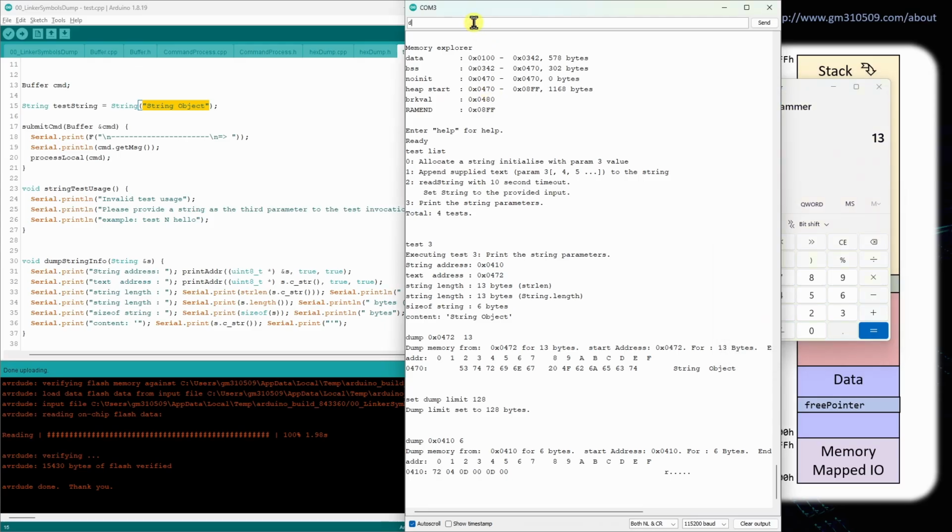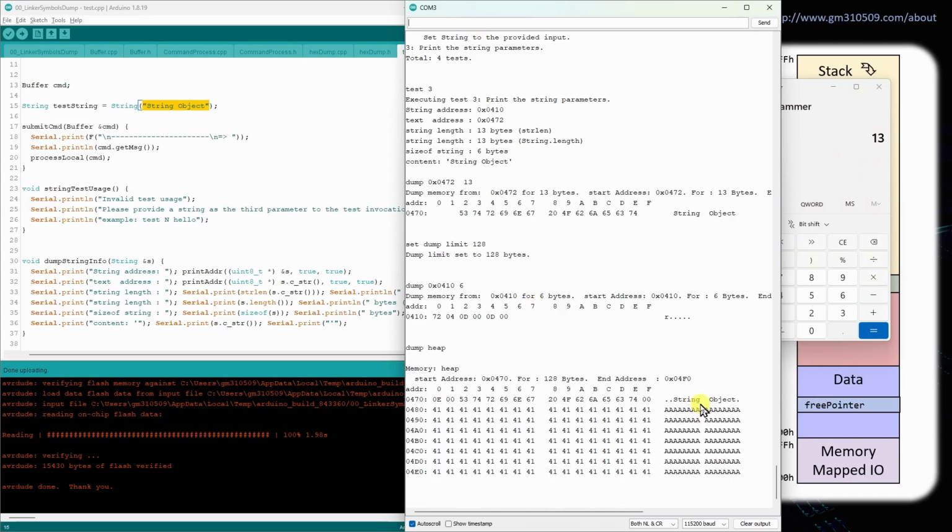And if I dumped the heap, just more generally, we can see the string object, and we can see that there's this 000E. And so why is this E, but that's D? That's because C strings require a null terminator. So the size of the malloc space will always be one more than the length of the string. So if it's got 13 characters, there's the 13 characters, and there's a null terminator.